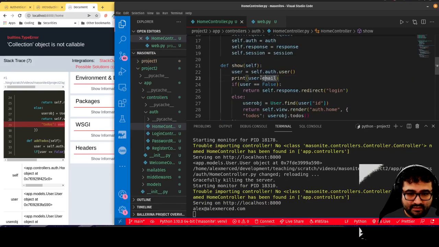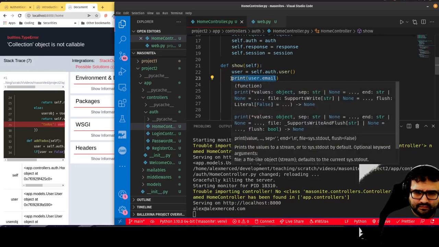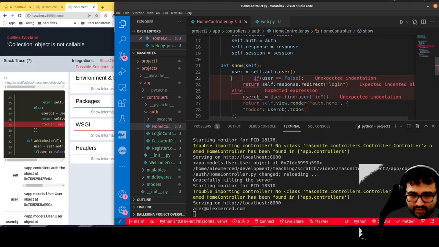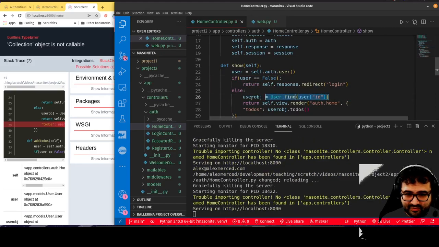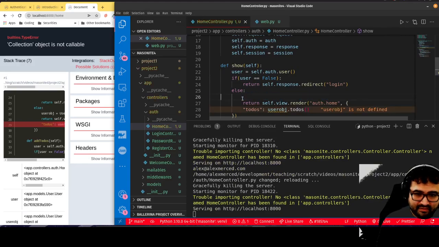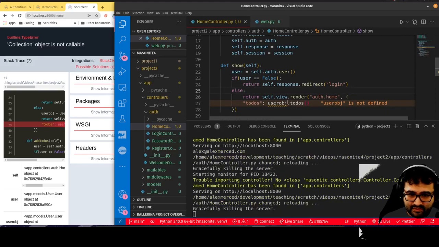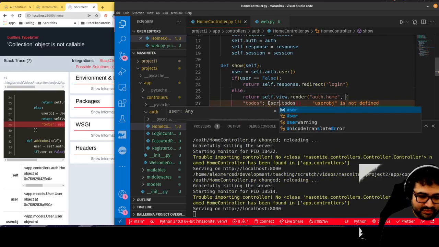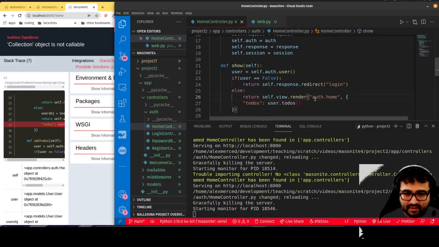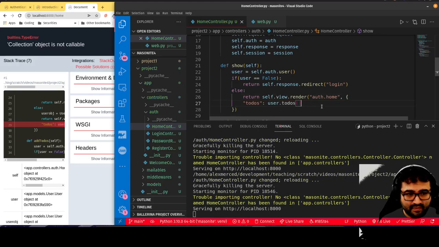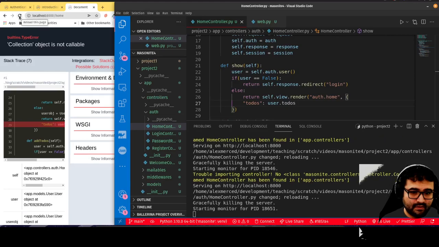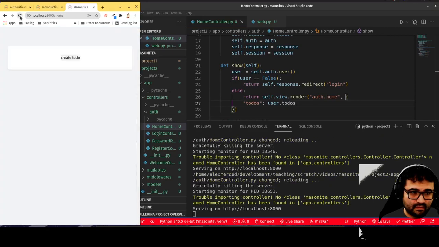So that is fine. Although we've confirmed that it is the user object, so I can simplify this over here. I don't need to do necessarily all this. I can just do user.todos. Okay, and then I think this is supposed to be like that. There we go. Okay, so that's working.